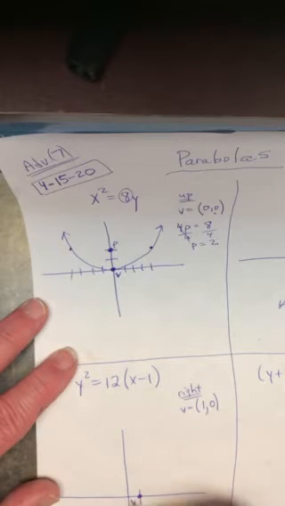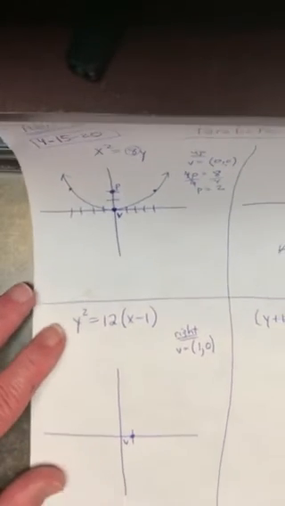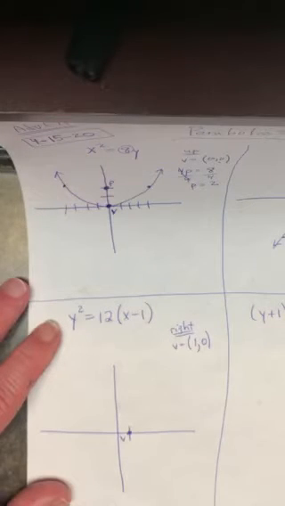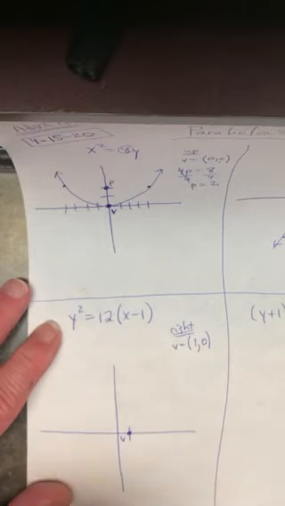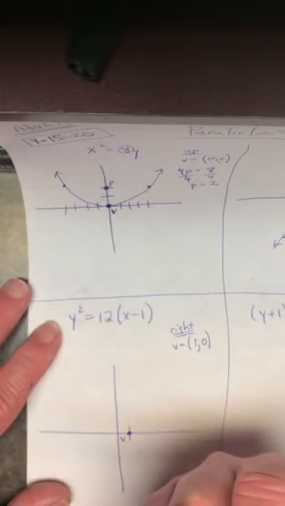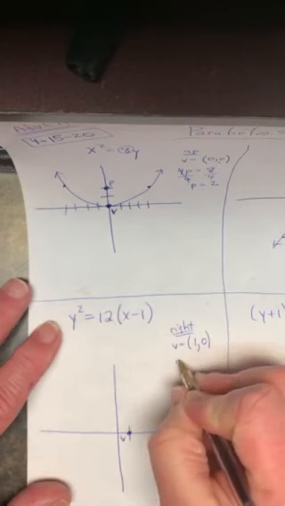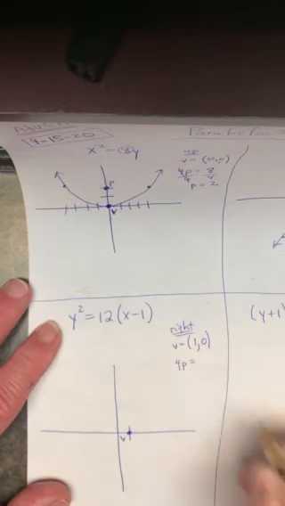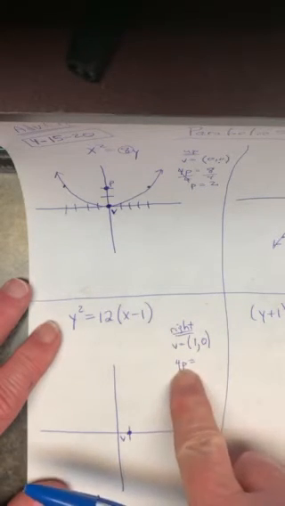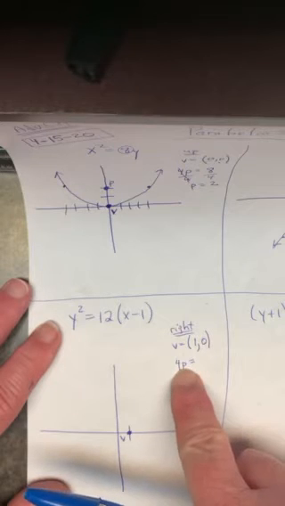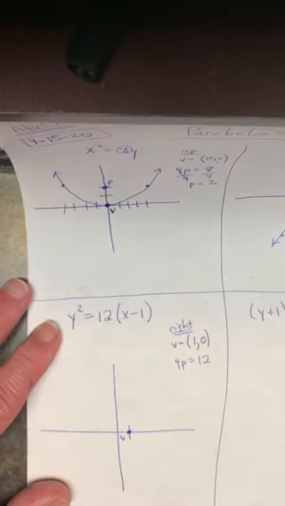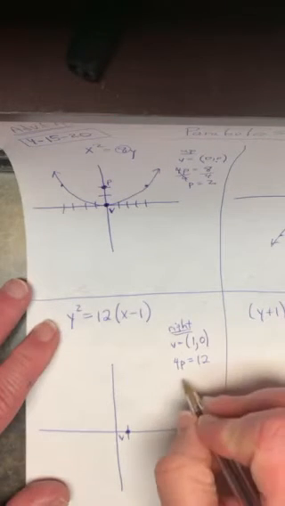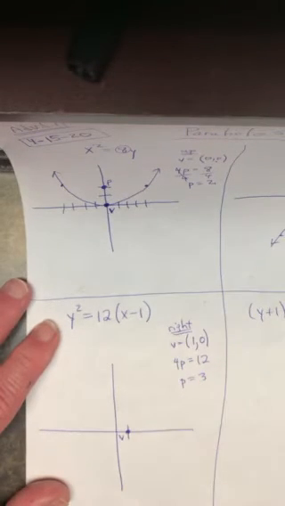Put a V by it, not CR for center. Put a V by the vertex. I know that it's opening to the right. So I'm imagining a parabola opening to the right. Oh, but I've got to go 4p equals, you always take 4p no matter what, and set it equal to the number in your problem, in this case 12. So obviously when I divide by 4, p would equal 3.